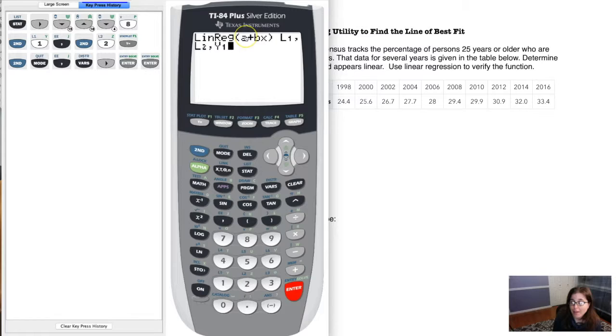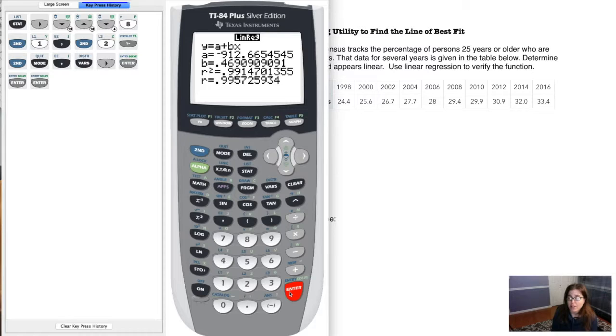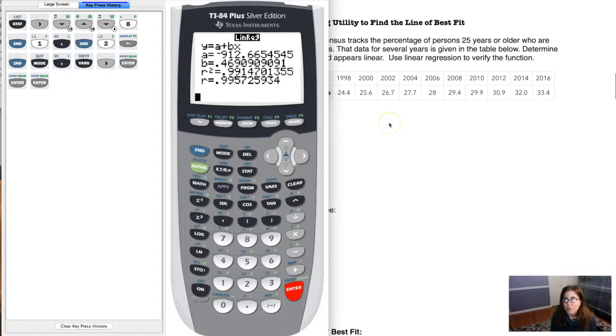And now I've given my calculator 3 pieces of information. So STAT CALC 8. I want my X variables in L1, my Y variables are in L2. And can you please write it into the Y1 slot? So let me hit enter. And you see this calculator screen. Now, some of you might not be seeing r and r squared just yet. Sit tight. We will fix that in a later example. So we're getting there. The numbers that you need right now are here. You see the y-intercept is negative 912, and you see the slope is about 0.47.